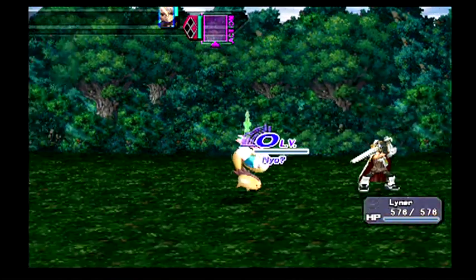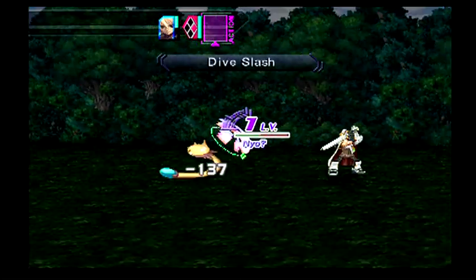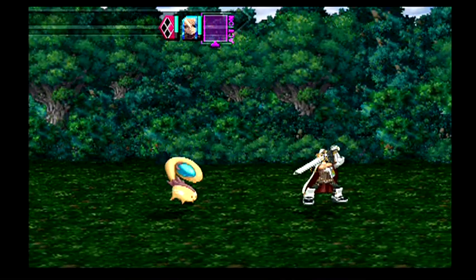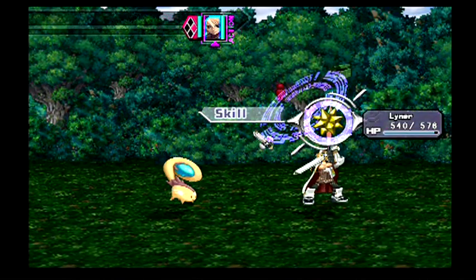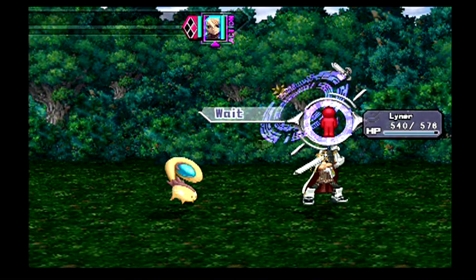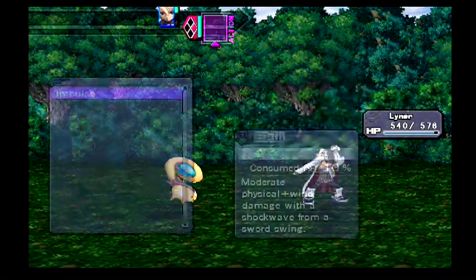Attack, of course, quite obviously attacks the enemy, and he attacks me. And we have access to skill, which is special abilities that we can use. Impulse consumes 5% of our HP. Yes, there's no MP in this game. So basically you gotta use your own life force to deal damage in this game. Moderate physical plus wind damage with a shock wave from a sword swing. And then use items and the wait option. So let's use Impulse.